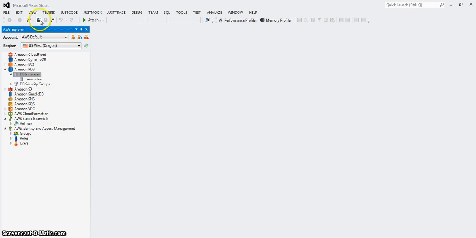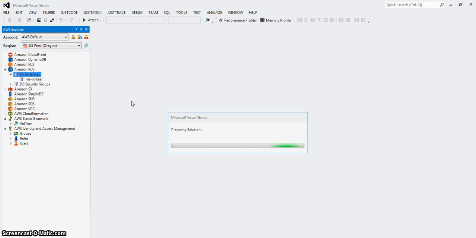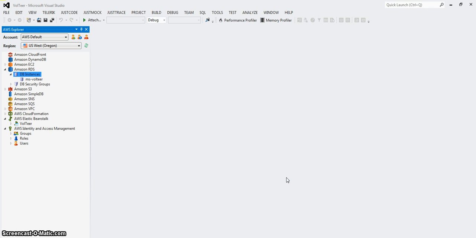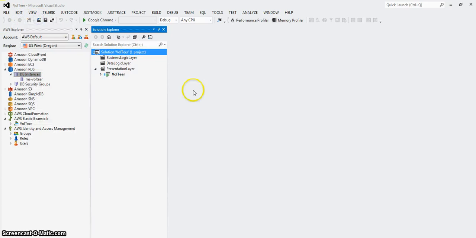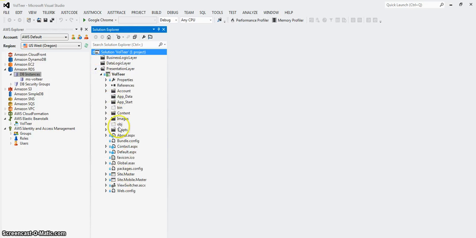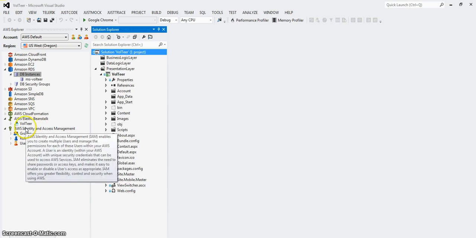Let's see, I'm going to open up our project. Now I already had this configured with the Beanstalk and with the RDS. I have all my changes checked in through GitHub. So the most current change is in GitHub. I don't have to do a push or pull. I hope nobody did an update since, but there's no push or pull. If I go to View, Solution Explorer, I can see the Solution Explorer. I'm not seeing any red check that would tell me there's a version that I have here that's not checked in. Looks good to me if I'm ready to deploy it.